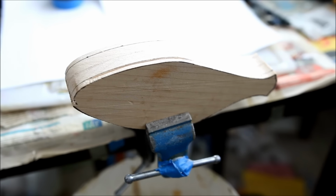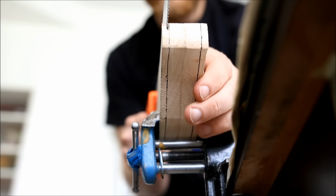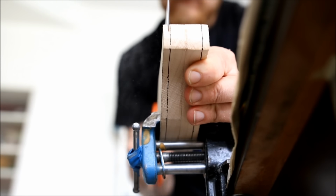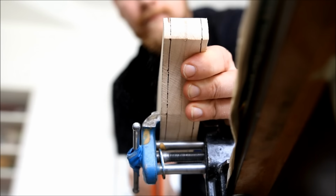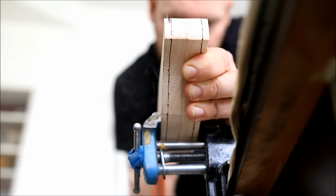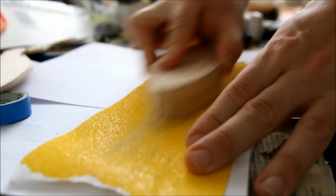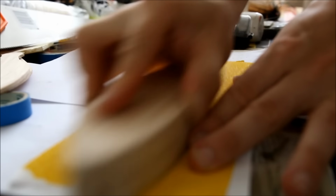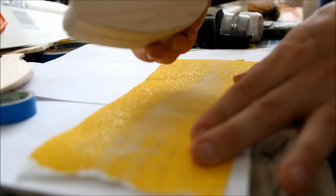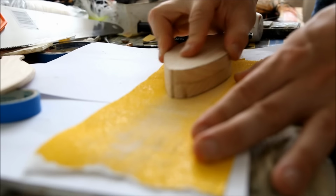Just have to suck it up, I guess. You know, I have to say that sanding wood is probably my least favorite part of lure making. But you gotta do it, there's no way around it, unfortunately.